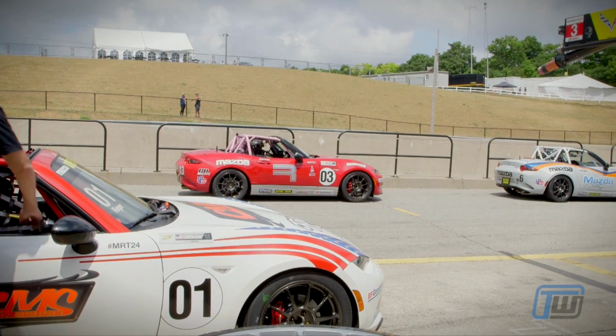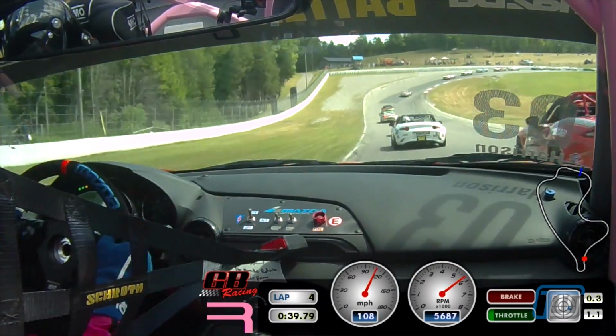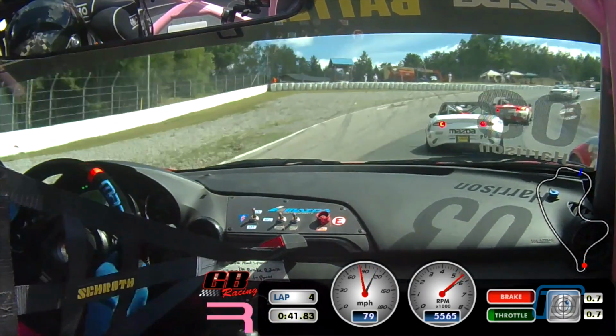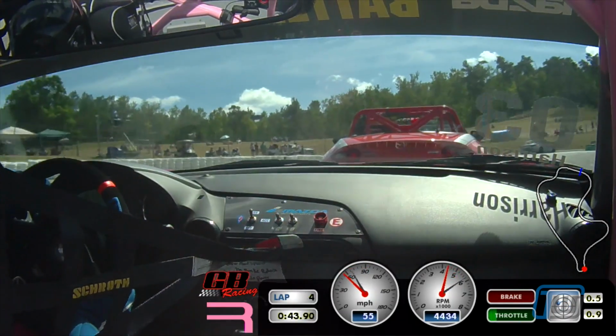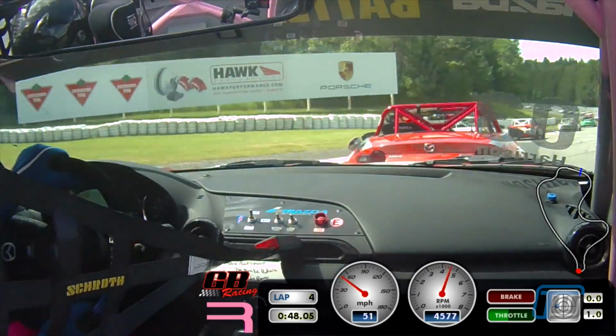Every single car is the same. There is not one car that has any advantage or disadvantage over the other. So whenever we go out on grid and you can see the top 20 on the grid sheet are within a couple tenths of each other, it's because we're all working and fighting for the same thing. We're all pushing the car to its absolute limit, which is the exciting part of it, because there's always that little bit extra that you're trying to find out of this car, but it's there. You just have to look for it.